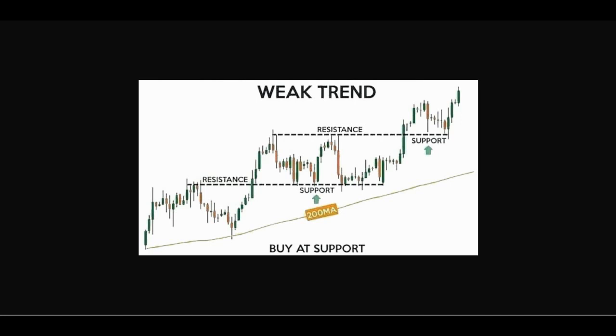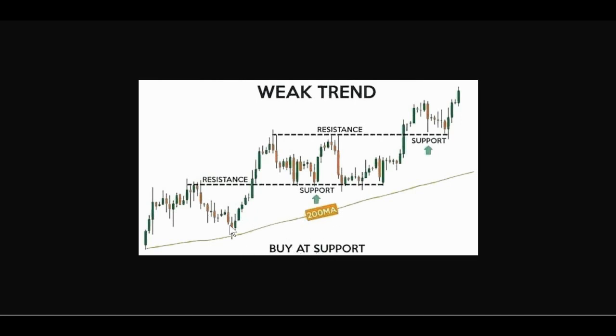All right, so the first type of trend I like to look for is a weak trend. And this is true for whatever candles you're using, whatever time frame, whether it's 1 minute candles, 5 minute, hourly, daily, whatever. These are just concepts to look for, okay? And these ideas do not work perfectly. They are not guaranteed. So just ideas to help you, okay?